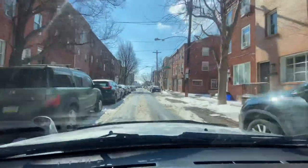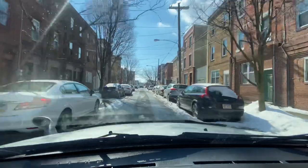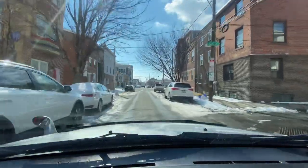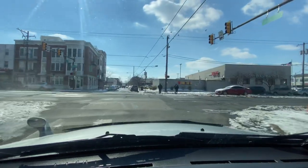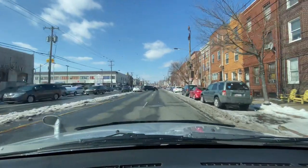All right, we got a house for sale on my right-hand side that, speaking of the devil, it boasts a roof deck. Passing Kimball Street. Yeah, right there it said for sale and then it highlighted roof deck. For rent on my right-hand side, passing League Street. We're on Washington Avenue, 6th and Washington. I'm gonna make this right because this is the border of the Bella Vista neighborhood.